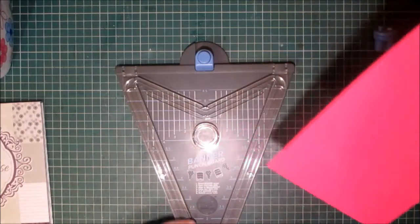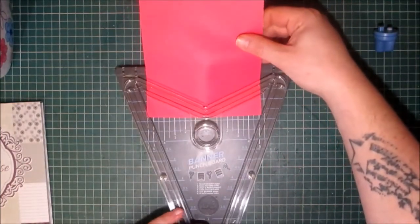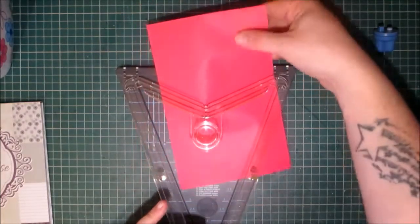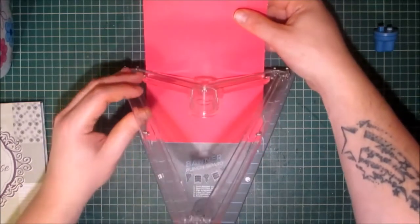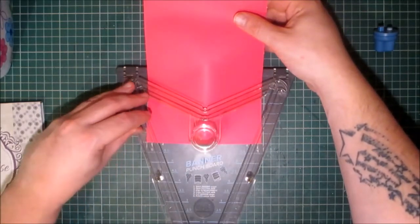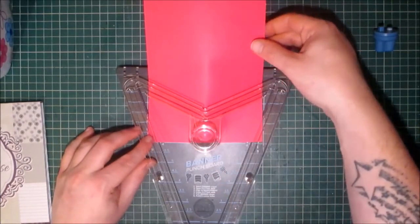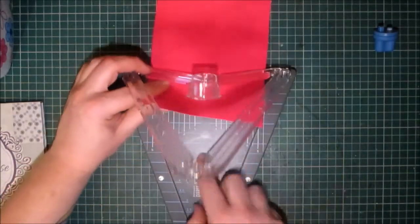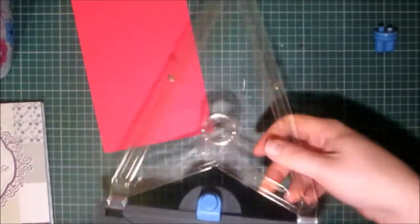Right, for this one now, I'm going to place this in. Now it's entirely up to you how big you want your pocket to be. So I am going to place this into the right. So that's 5.5 inches, and I'm lining it up to the 6-inch mark. If I can just show you here, there's a 6-inch mark, so I'm going to line it up to there.